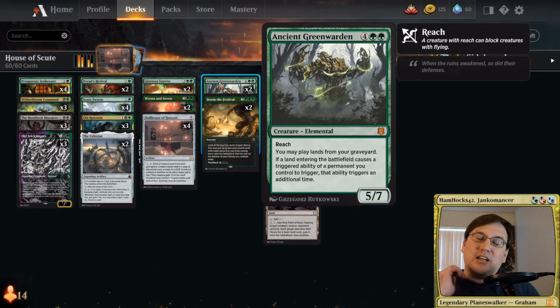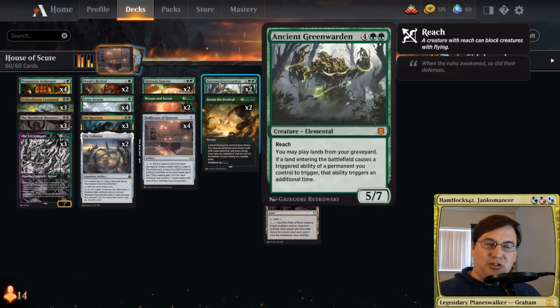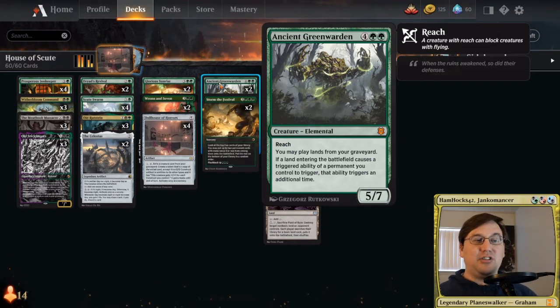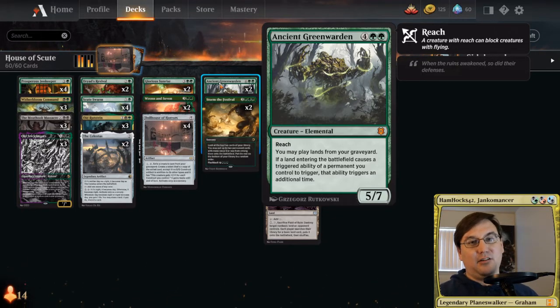And I went through a couple of iterations of this deck, some of which were leveraging Cultivator Colossus, and others were leveraging Ancient Greenwarden. And I found, because of the synergies with Greenwarden and Scute Swarm specifically, those 2 cards worked perfectly together, and the deck actually wins significantly more when Greenwarden is in here rather than Cultivator Colossus, which is another one that you may consider.